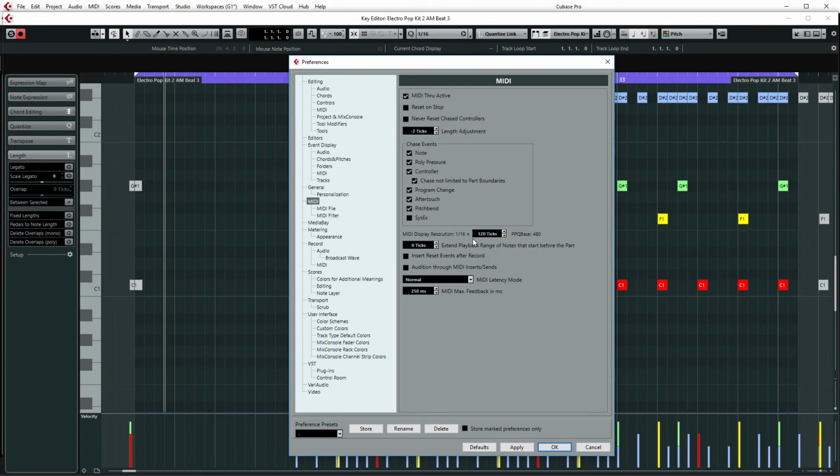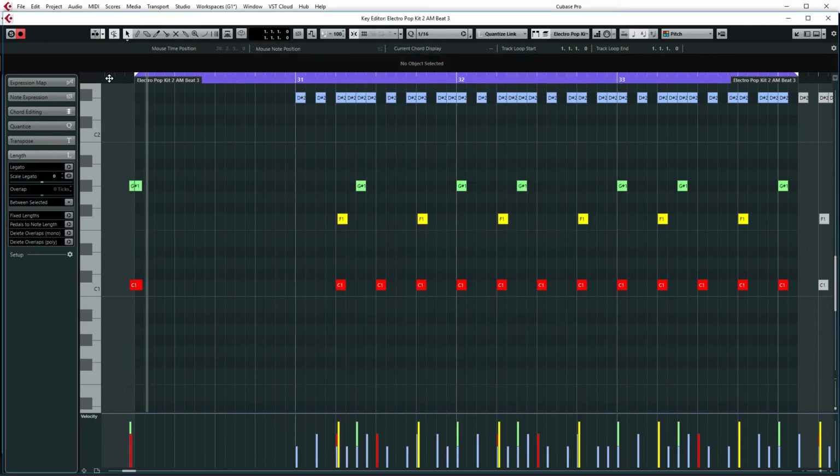Tick is a technical term to express the MIDI resolution, and it means 1/16 is 120 ticks, so actually one beat is 480 ticks. So you don't really have to change it. When playing a part like this, here is the exact part start, but as you see, these notes start outside of this MIDI part because of the recording. With the range set you can even play these early notes starting outside. So it still plays here.